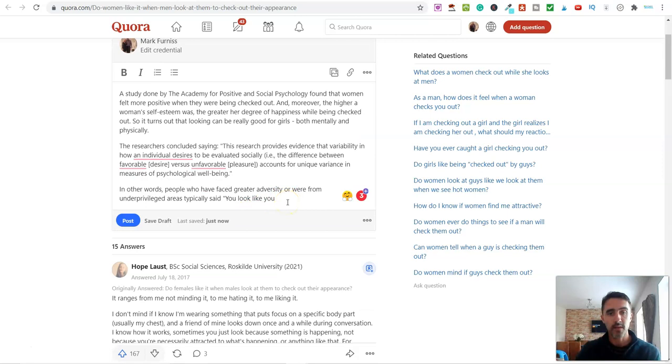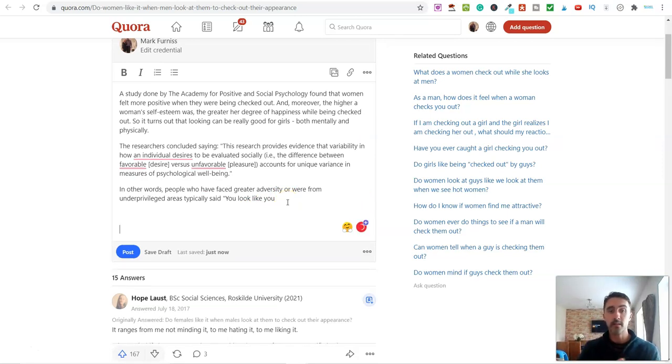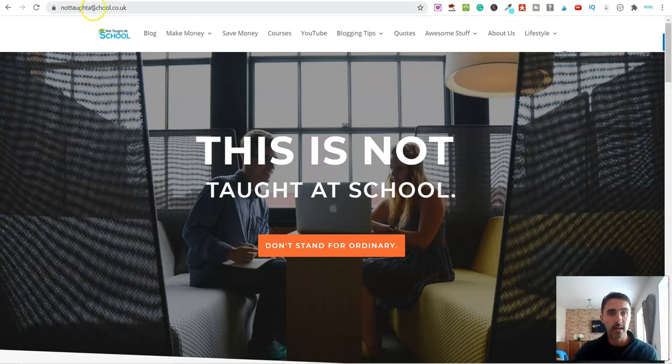And then inside of here, obviously I would want to be sending the person or the traffic over from Quora over to my free Google website. So you could say, I found this article very useful, helpful, etc. Have a read here. And then what you would do is you'd take the URL. So at the top here, this is a URL. So you would copy this from your free Google website.